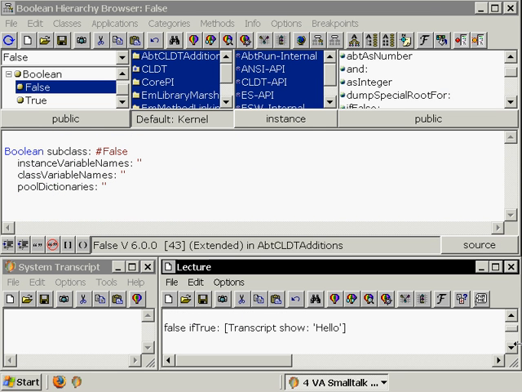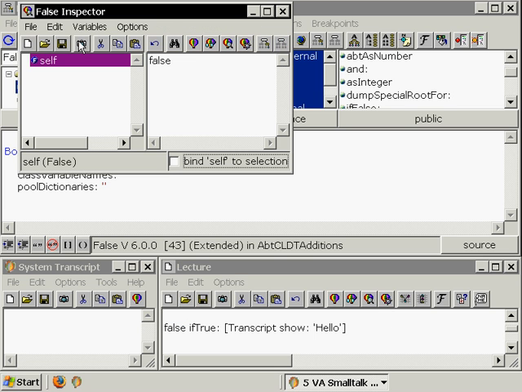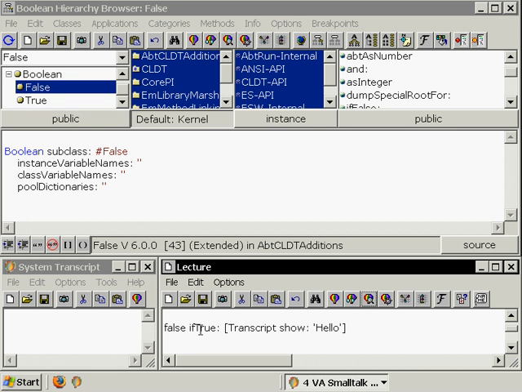Or if we want to handle both the true and false conditions, we send one of those messages. Take a look at this code. Do you think we can do that? So what is happening here? Well, we have one object here, which is what? An instance of class False, right? Inspect. Yeah, exactly. An instance of class False. Okay, and we send message ifTrue: to it, and we pass a zero-argument block as a parameter. So what do you think will happen?